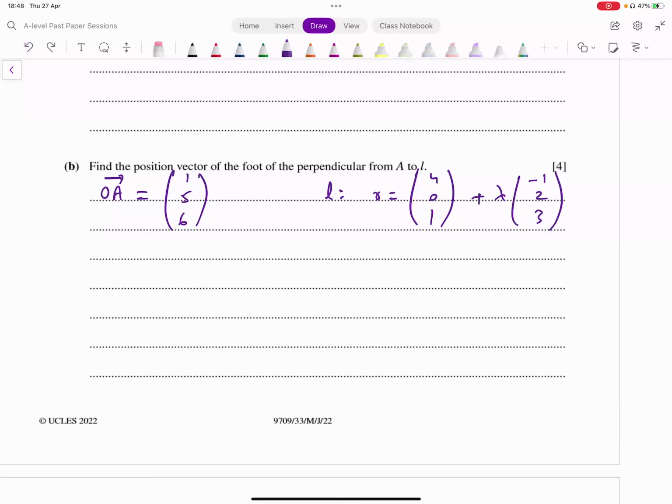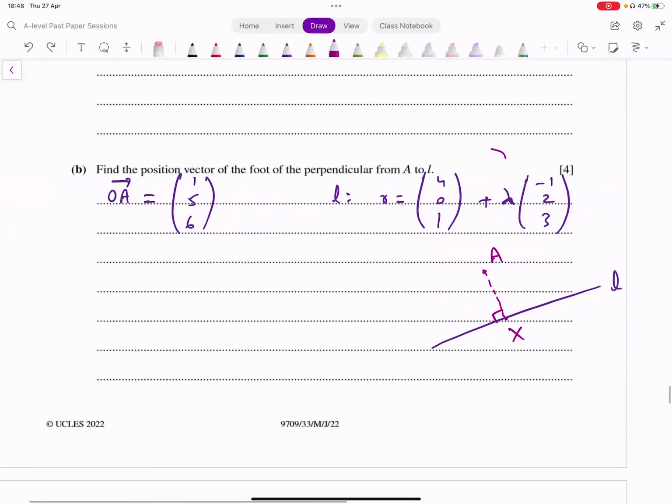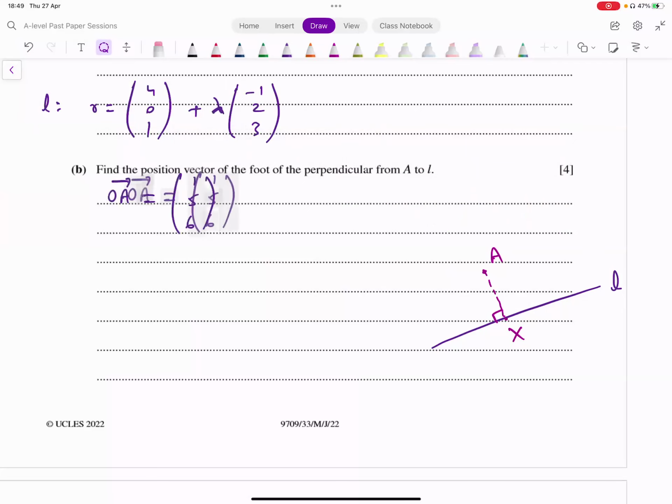Okay. Now what will we do? We say, okay, there is a line L, and there is a point A that may be somewhere here. A perpendicular comes from it to here, and where it meets the line, that's called the foot of the perpendicular. This point is X, and you have to find the position vector of X. Now X is a point that lies on the line L. It lies on L, so what form will the position vector of X be? It will be of the same form as the equation of line L. Whatever the equation of line L is, the position vector of point X will be of that same form.